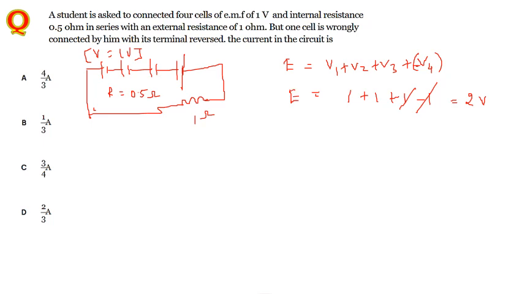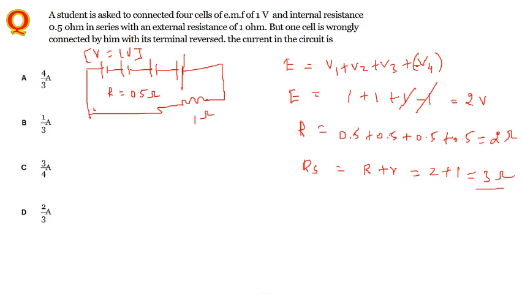Now all the resistors are connected in series. So the internal resistance of all batteries connected in series, I just mentioned here, is 0.5 plus 0.5 plus again 0.5, for 4 batteries. So the total resistance here is 2 ohm. Now this resistance is connected in series with the external resistance, so I just mentioned here r plus R, that is 2 plus the external resistance value here, 1. So the total you are having here is 3 ohm resistance.